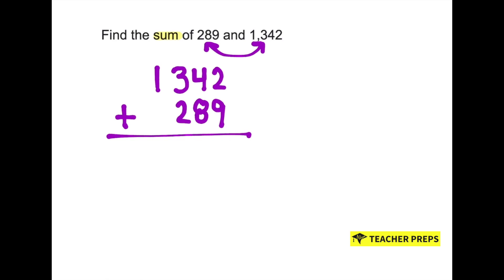We start by adding the numbers in the ones column. That's the 2 and the 9. 2 plus 9 is 11. Now that has a number in the tens and a number in the ones. We take the digit in the ones and place it below the 2 and the 9. Then we take the digit in the tens and place it above the other numbers in the tens position.